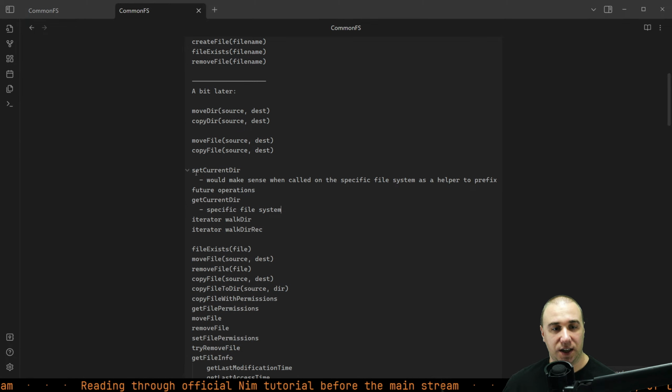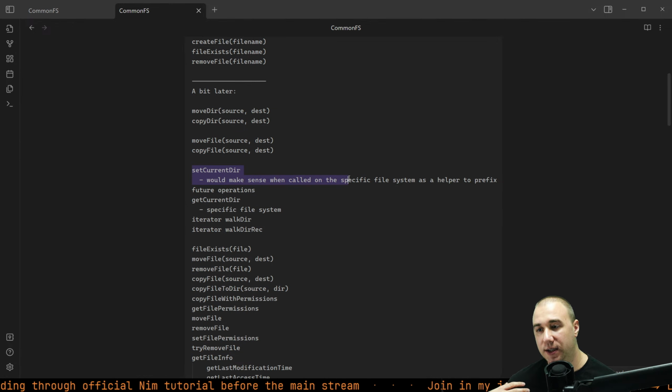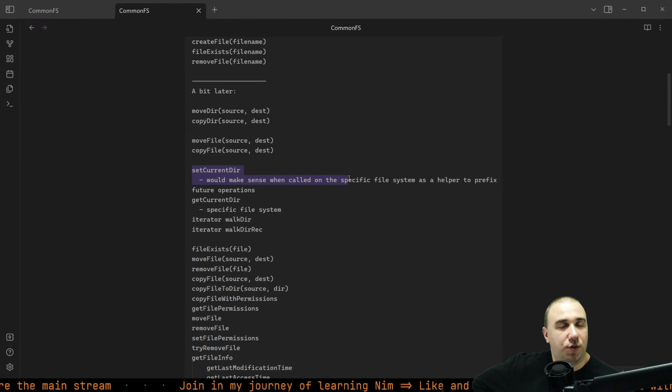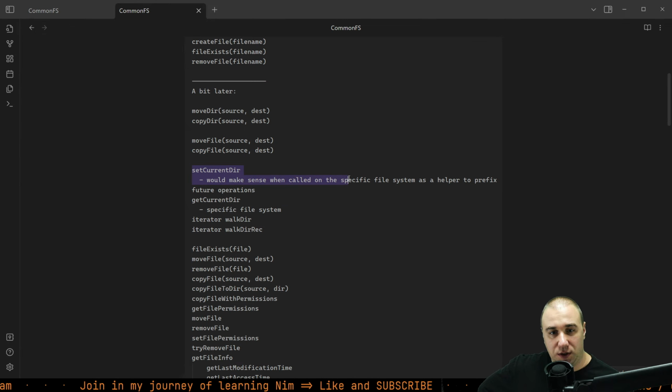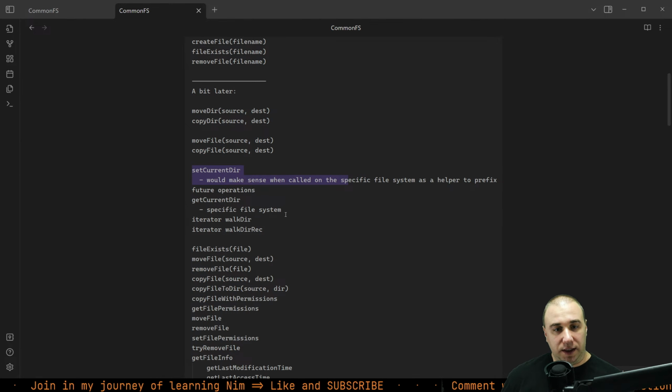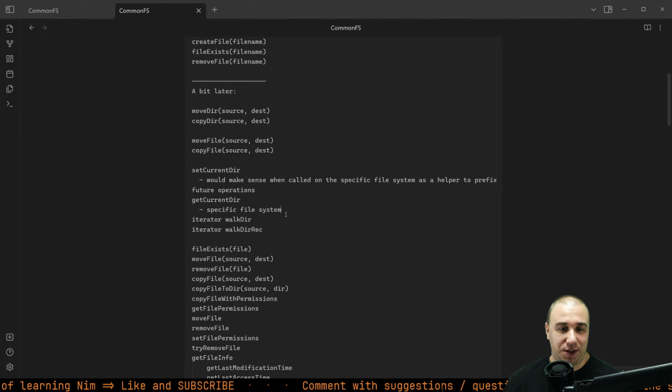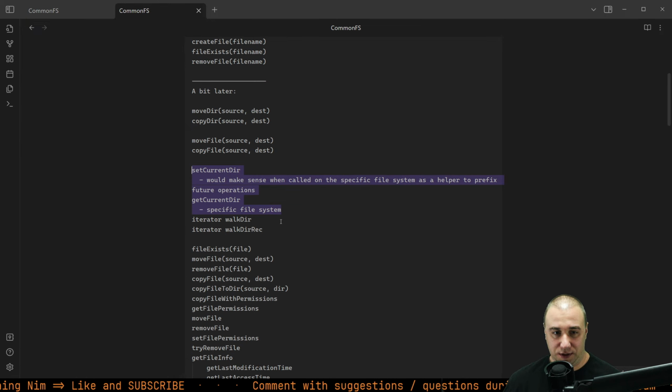The whole idea is that for an instance of a file system that we created, we could basically have a functionality where we can specify the default prefix for when we're dealing with relative paths. Okay, so we're not starting from scratch, it will be where the current directory is that we're working on. Therefore, we could actually utilize relative paths, because without the concept of a current directory, we couldn't use relative paths.